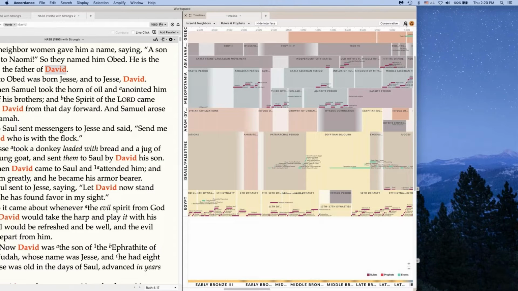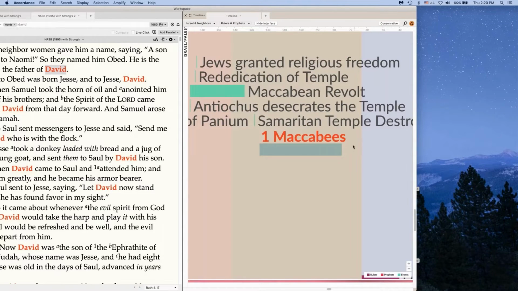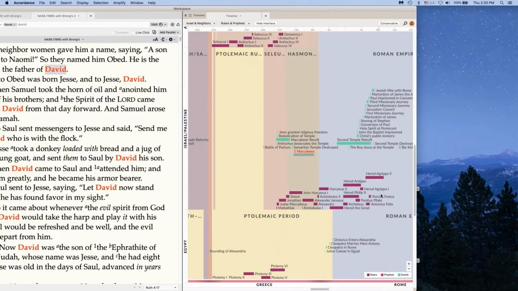Use the find. For example, this is open. The magnifying glass here opens up a dialogue, and you can say, well, when was First Maccabees written? Because that's not showing here. So let's add First Maccabees, and I'll show you in more detail how to use this later. And then it jumps to First Maccabees, and notice it gives you the time. First Maccabees was written in this time period, but notice that it's in red.